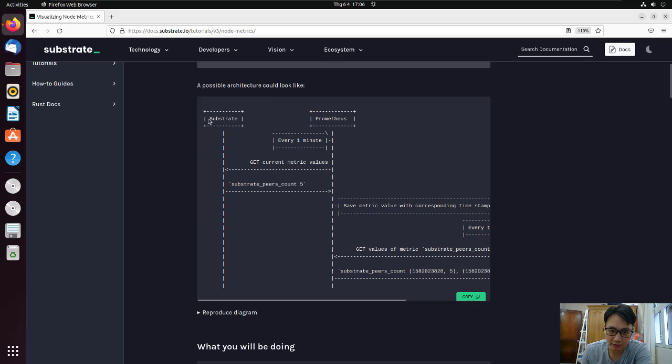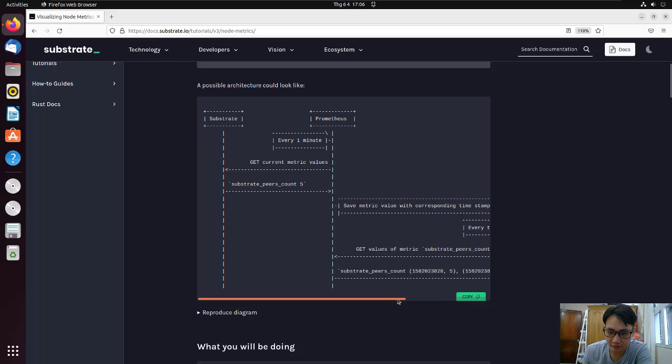You can see this Substrate, and this has a peers count and the current metric value, and this is Prometheus. Every 1 minute it sends a request to the Substrate for the current metric value and receives the Substrate peers count.